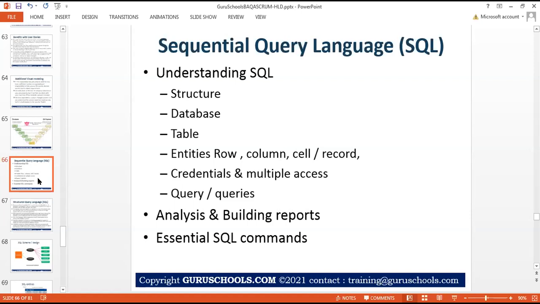Now, the same thing happened with sequential queries also. There is something called MySQL, which is a community's database. MySQL is very popular because that database has come a long way. It has evolved to be comparable to Microsoft SQL Server also. So many of our systems nowadays, specifically websites, are based on MySQL. But there are community editions and there are professional editions as well. So if you want to use it commercially, you can pay them.